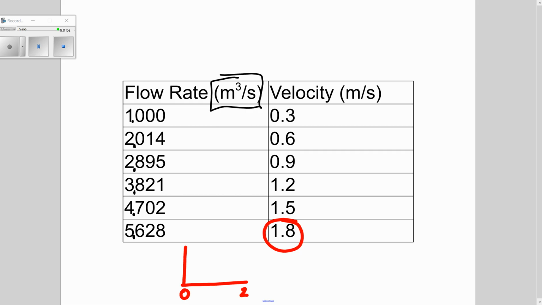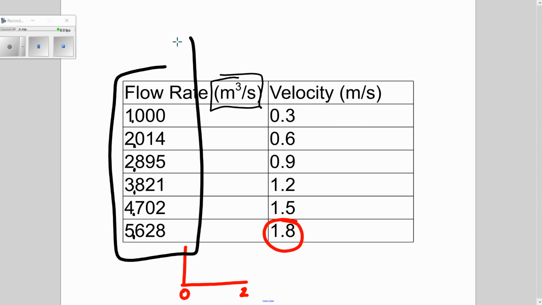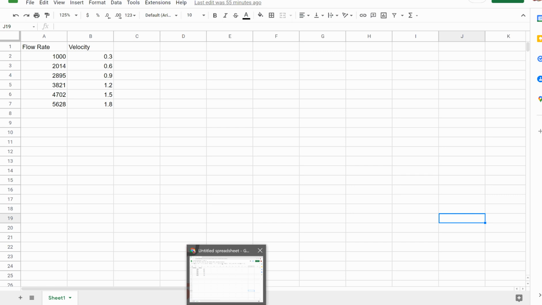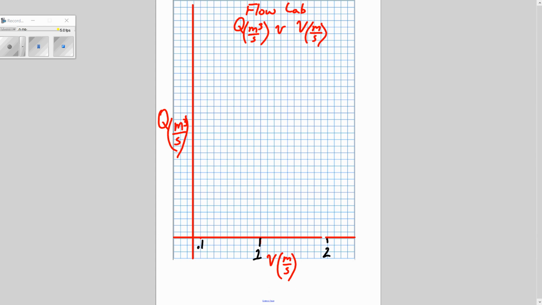Now, when we're looking at the flow rate, what's the biggest number we need to get to? 6. So let's go back and look at our graph real quick as soon as I get back on my graph. There we go. So when I look at my graph, I could try and do the same thing going up, make like every line 0.1. There's just one problem. If I did that, 1, 2, 3, 4, 5, 6, 7, 8, 9, 10, 1. Guys, if I did that, I would only get to like 3. That's as far as I could count. So we're not going to be able to go like 0.1 at a time.